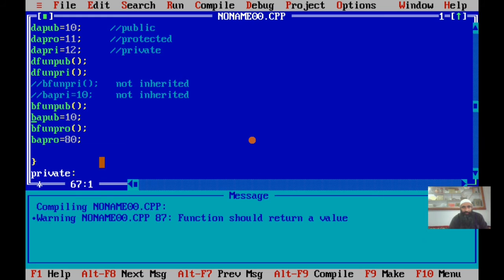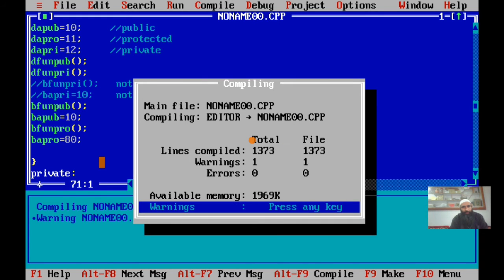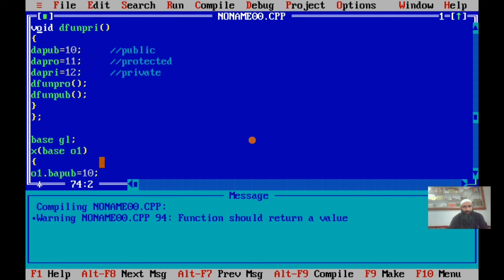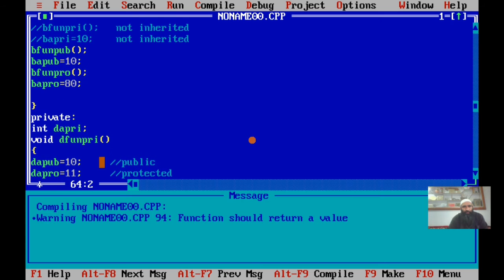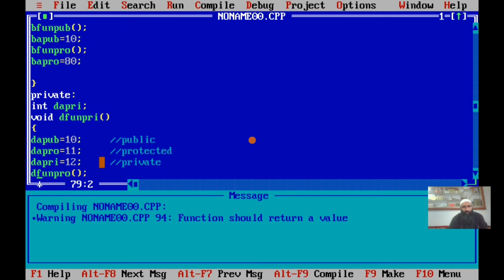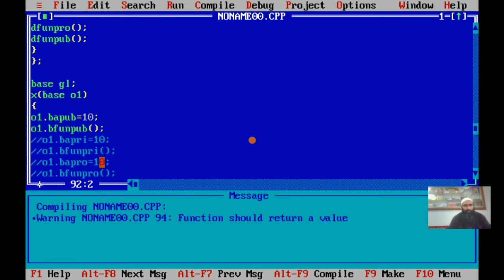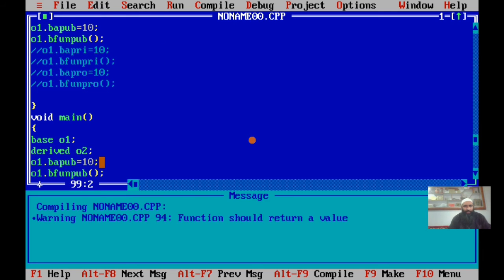You can see that also. See here, if I compile, again there won't be any errors. So you can access in any function, whether it is a public function or private function or protected function of a derived class, the public and protected members of the base class.